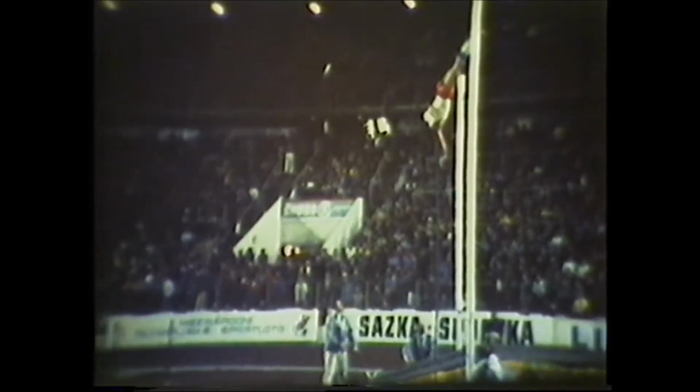The push away from the pole. At the moment of release, the body passes sufficiently high above the bar, but Kozakiewicz fails to keep his legs in the indicated position. In other words, the vault no longer continues. The athlete merely falls over the bar.